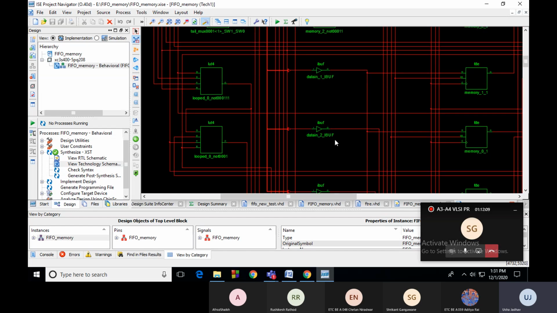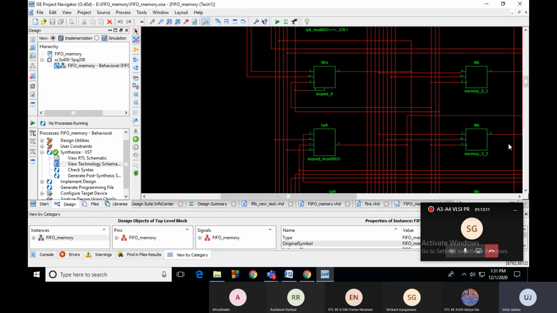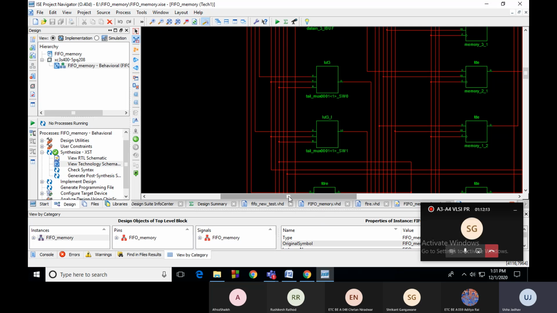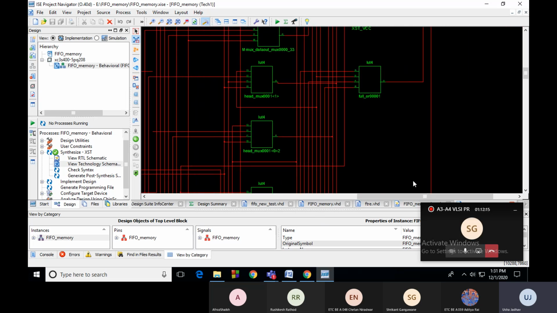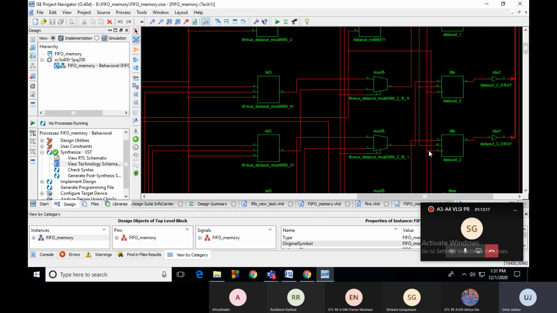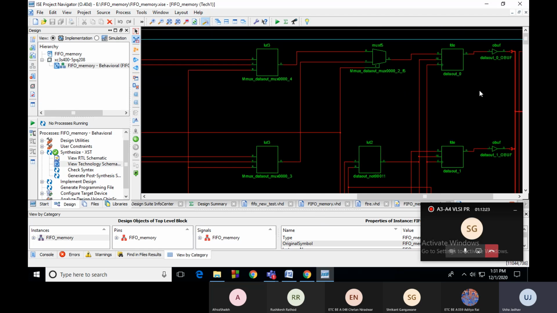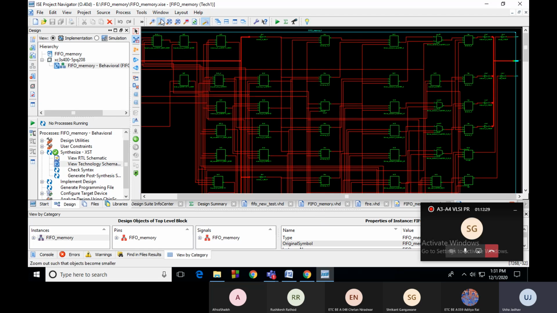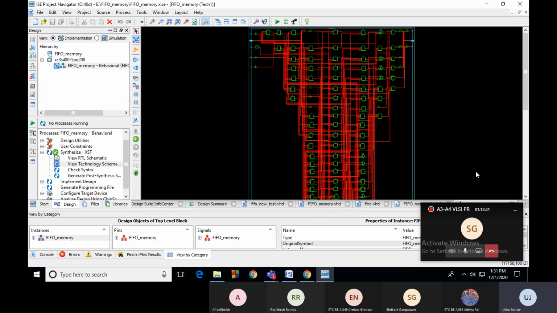It also consists of input-output buffers. Lookup tables are the basic components of the technology schematic, along with the mux, which is the standard 2:1 mux at the output terminal. So in this way we can see the technology schematic.